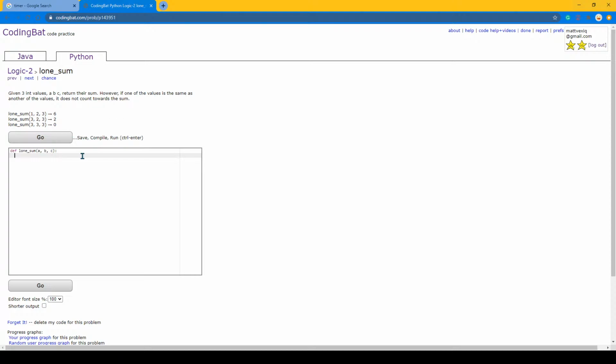Our second case is when two of the numbers are equal to each other. That can be either the first and second number, first and third, or second and third. So that brings us 3 different cases, right? And our last case is when all 3 of them are equal to each other. So we need to make sure that we account for all of these.